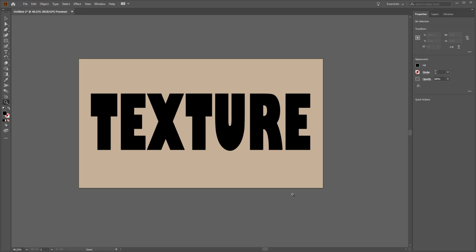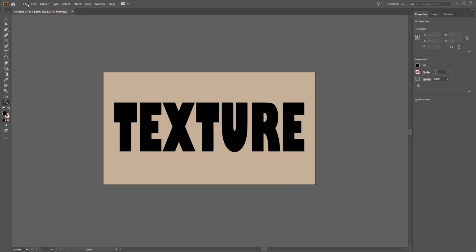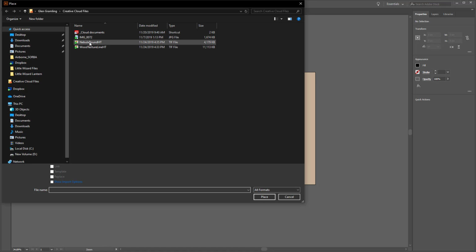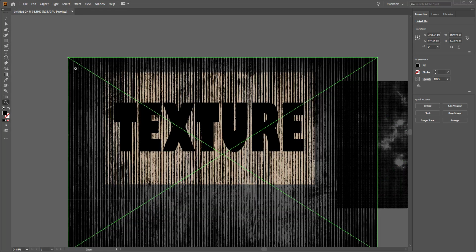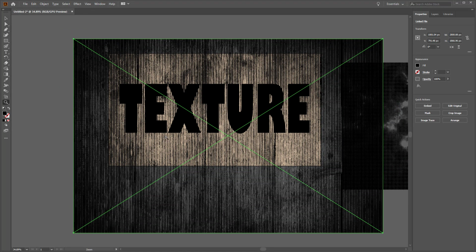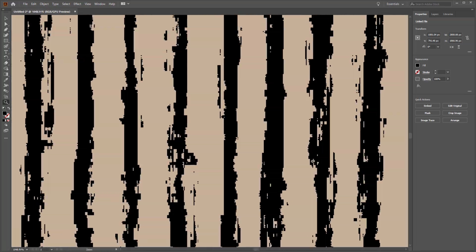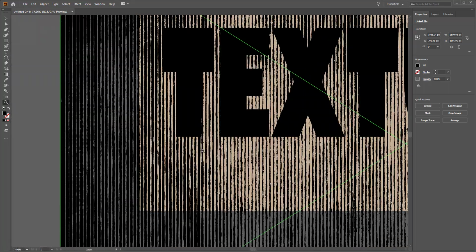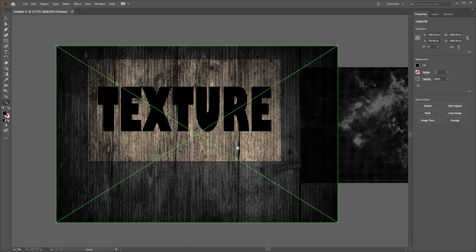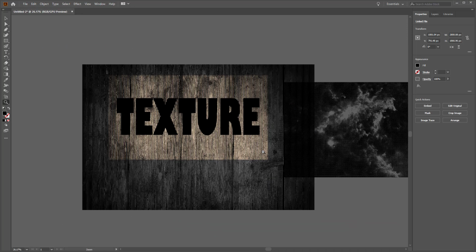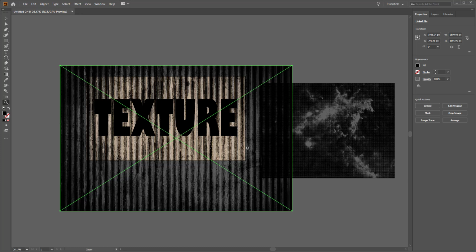All right, so now we're in Illustrator, and we are going to bring in our halftone screens. So we're just going to go to File, Place, and have them right here. So I'm going to just place them at the same time, selecting them both, and then we'll put one there and one there. Now again, these are, in a sense, scalable because the pixels on them will not blur when we scale them up or down. So you can use this in logos and illustrations and things like that that need to be scalable.